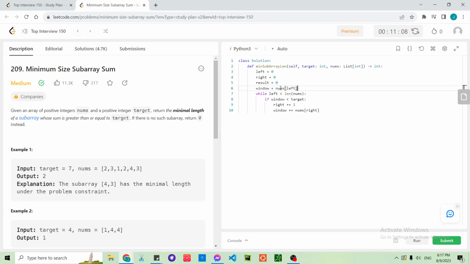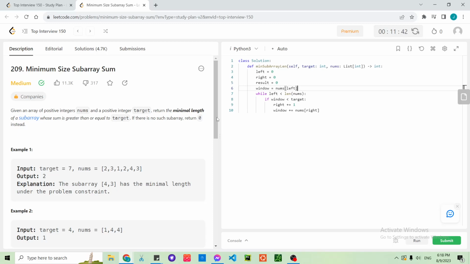Okay. Now, left hasn't changed, so window starts at 2, then it's 5, and then it goes to 6, then it goes to 8.